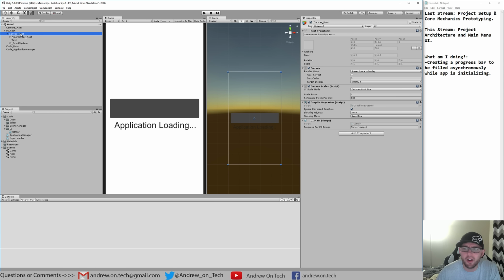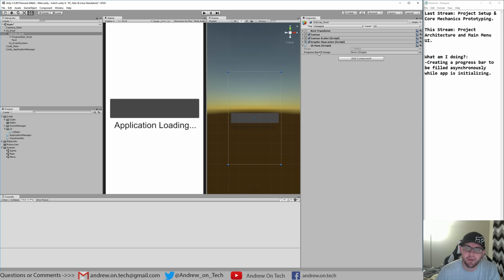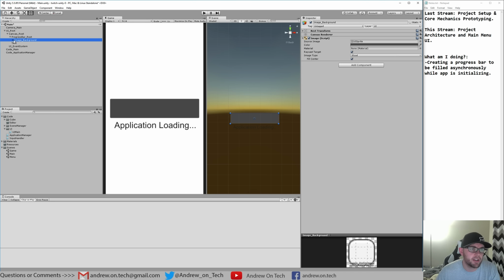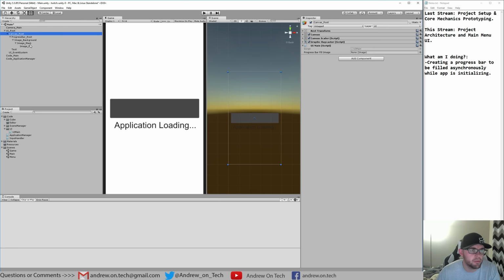So let's go to our canvas root where I put the UI code. And notice now that since I created that public variable, I have an option to set an image here. So I can go down into my children, I can find my image fill, which I have down here. Again, remember, filling this sets this bar right here. And then we're going to go into progress bar canvas and just drag that in. So that's one way to do it.